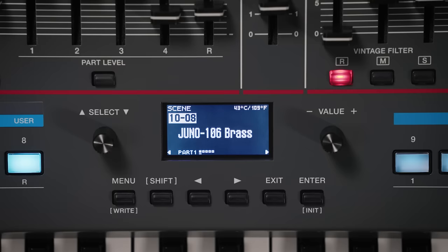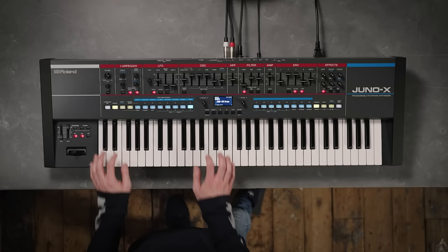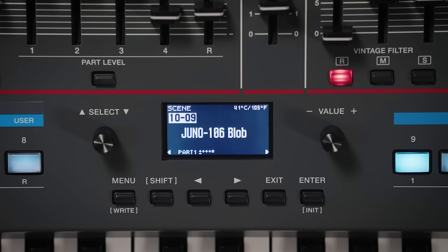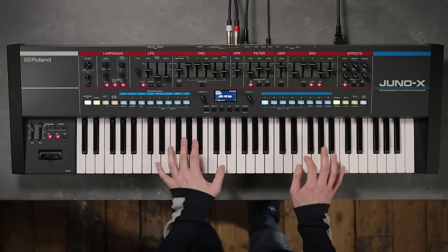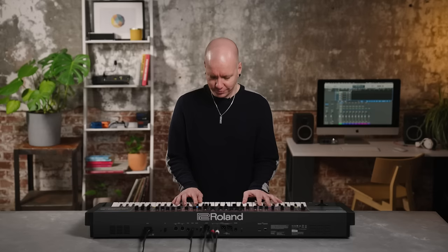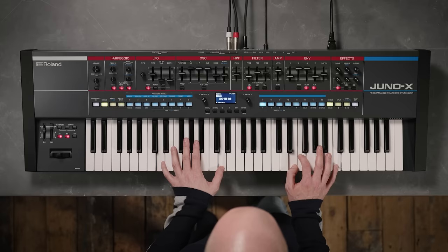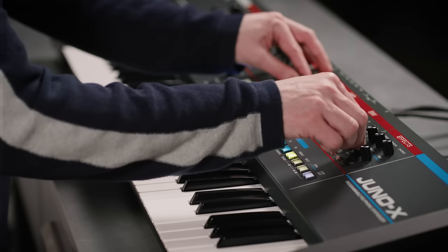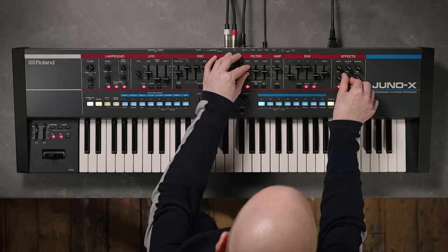And then, of course, we have the Juno 106 engine, which you may already be familiar with. And here is a classic synth brass. And here's a vintage style Juno 106 arpeggio. And here's a kind of 80s pluck sound.